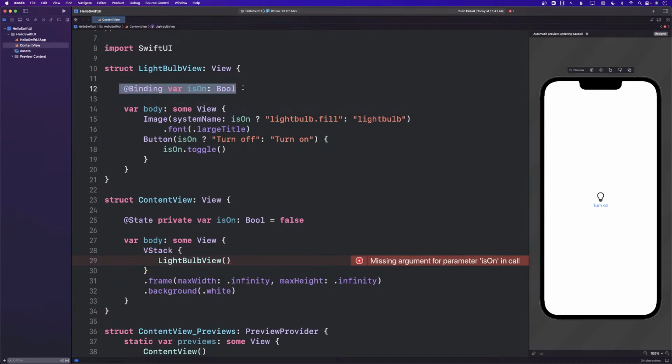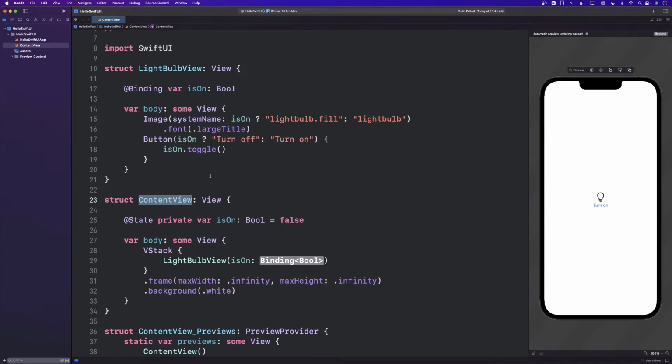Binding is usually passed to the child views, which is exactly what we're doing. So inside our content view, let's go ahead and pass in is on. It's not simply a Boolean value that you will be passing. This is where you will be passing in the binding value.